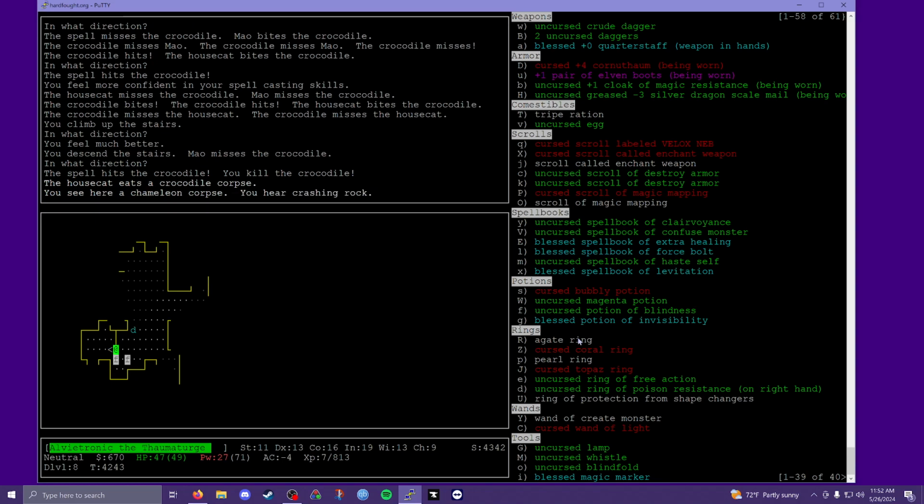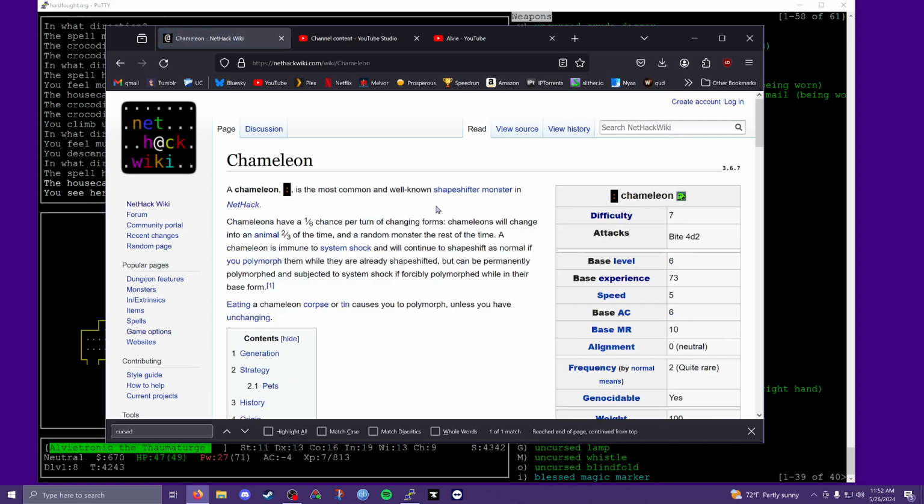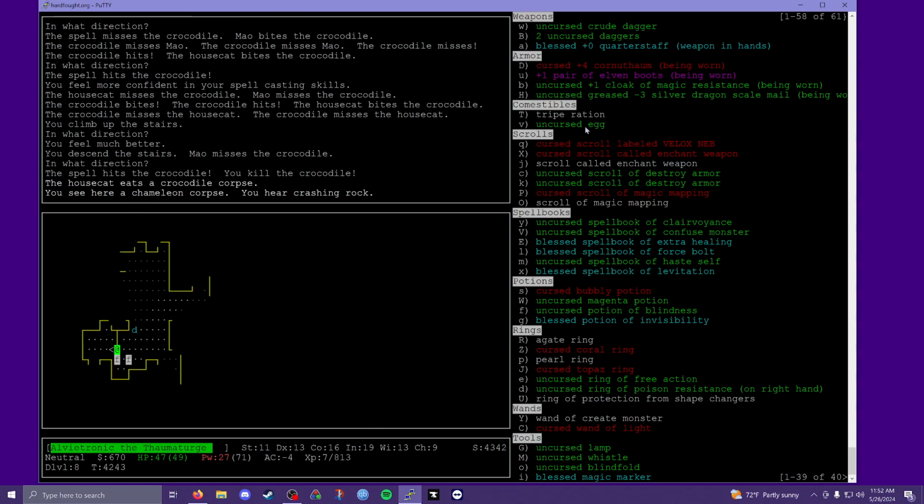Oh, this was a chameleon. What does a chameleon do if you eat it? But the point is, you see the two dots and you expect to be fighting a lizard or a gecko or something small, and that time it was a crocodile. It causes polymorph if you eat it. That would just make us turn into something else.